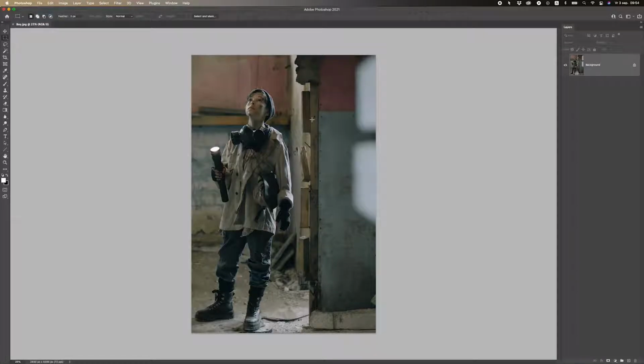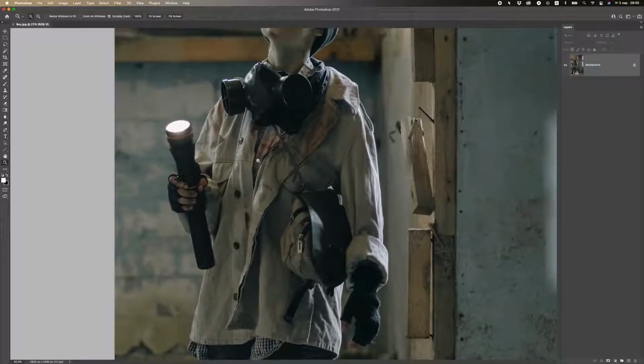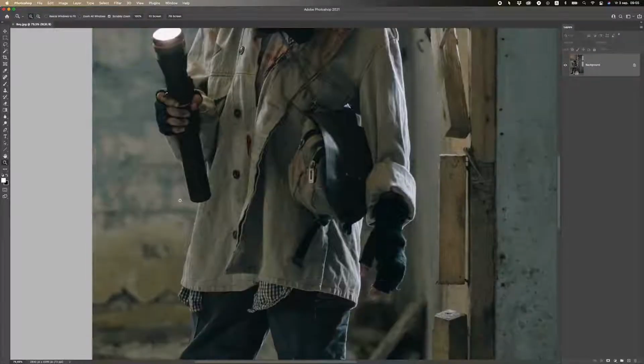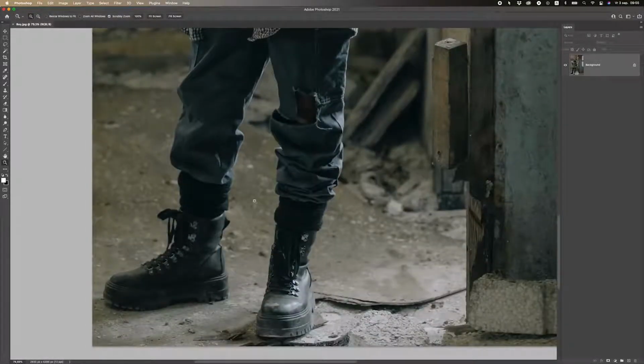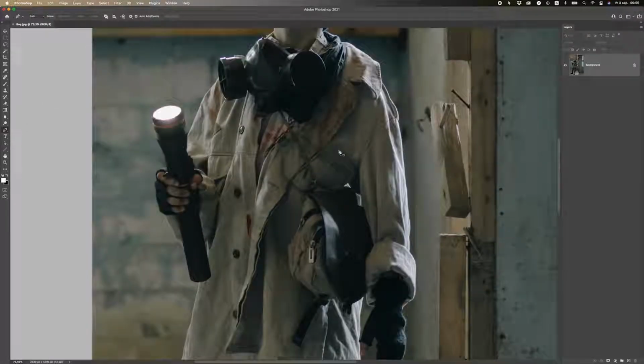Now, when we create digital art, we need to remove backgrounds from images a lot of times so we can use the image in our artwork. So this is the boy here. Let me zoom in a bit. I'm going to click my mouse and move to the right. And you can see here we have a background in this image. We don't want to use this background. We only want to use this boy in our composite. So what we have to do here is remove the image from the background.